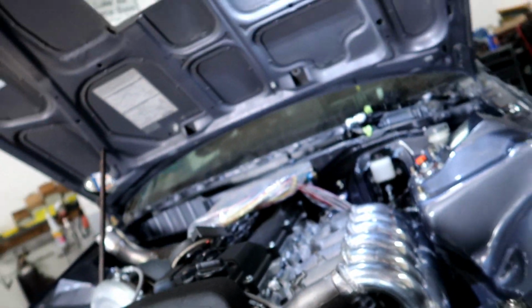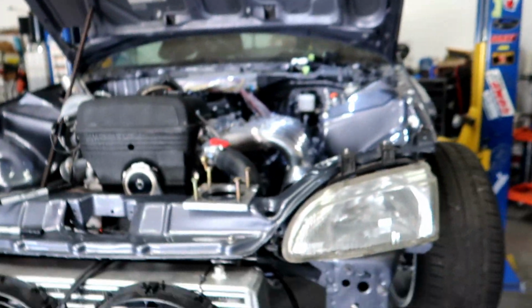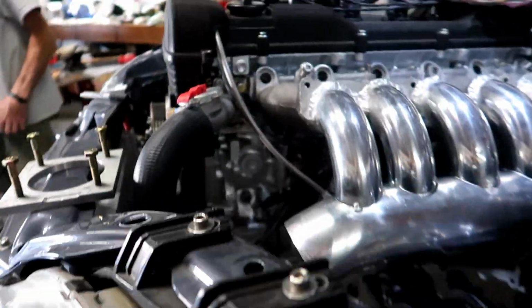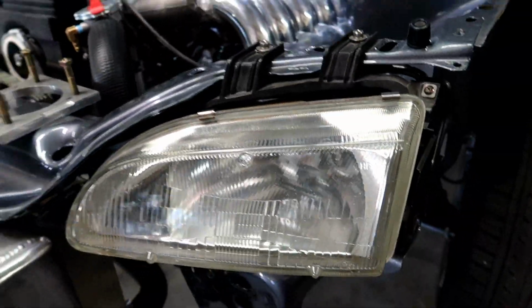So I accidentally put my camera in some kind of weird setting that I can't get it out of, but we made it to Sic Industries, and here is the 2JZ Civic that you guys have all been asking about. Still here, still alive. Well, it's not alive yet. Almost. You gonna walk us around, Paul? As best I can.